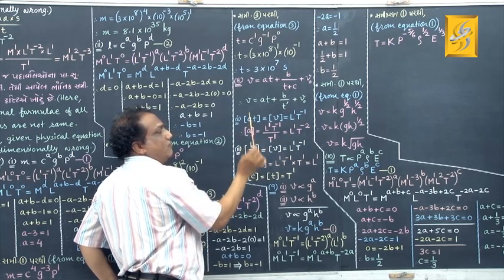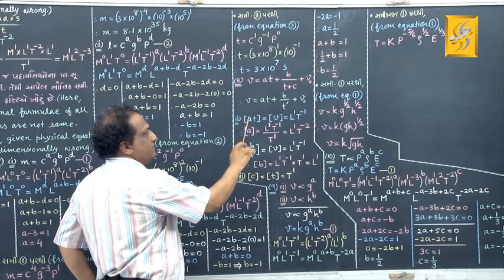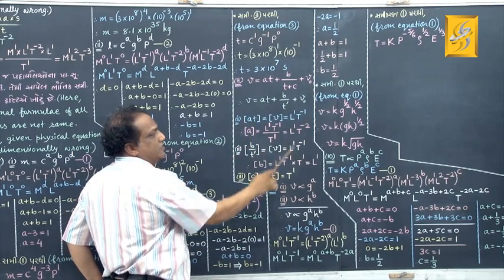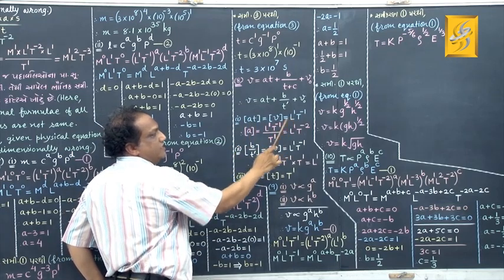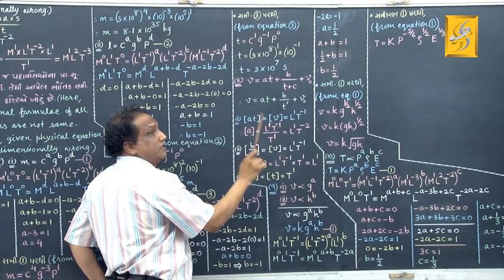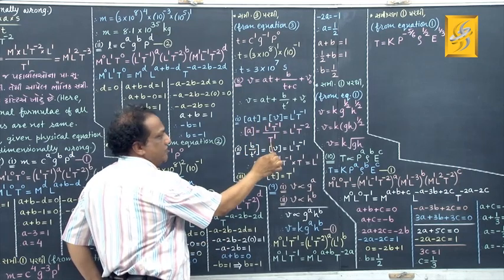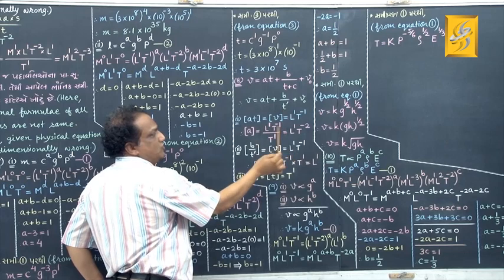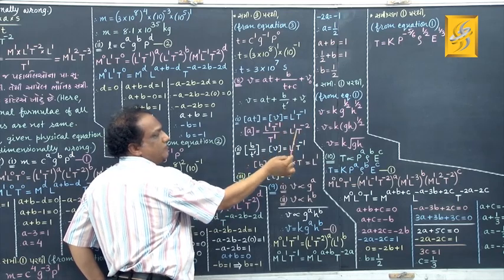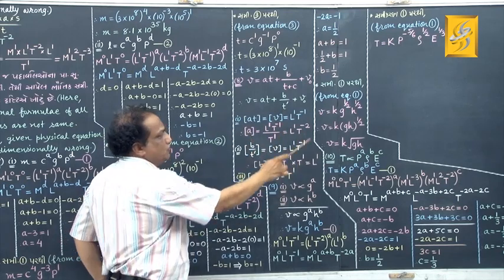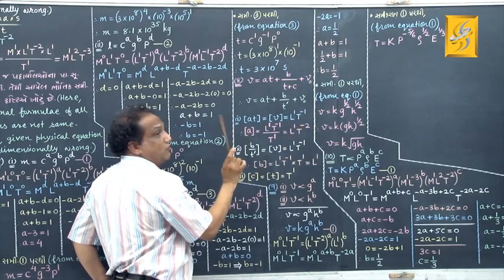But we want the dimensional formula of only small a, so transfer this T to the denominator, correct? So this dimensional formula is written as it is, but when you take this T in the denominator, its dimensional formula is T raised to 1. Take it up now. L raised to 1, T raised to minus 1, that is T raised to minus 2. So this much will be the dimensional formula of small a.